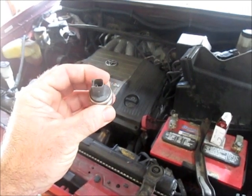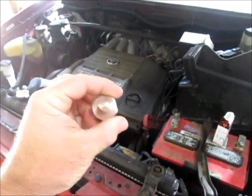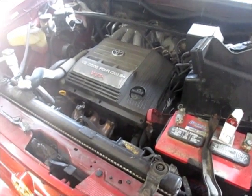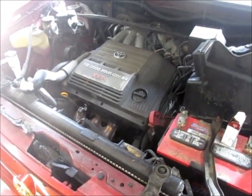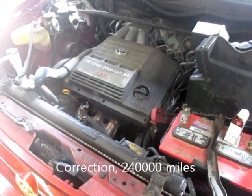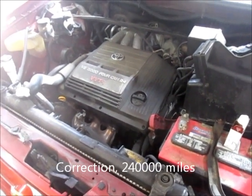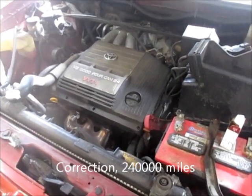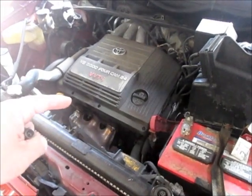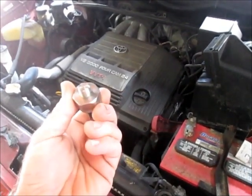From what I've seen on blogs and different things, it says to change not only this sensor but also the wiring harness that goes to it. He went to Toyota and he's getting the wiring harness as well. This does have 280,000 miles on it, so that could play into it having problems. What I'm going to have to do is remove this cover and dig in and see if I can access the old one.